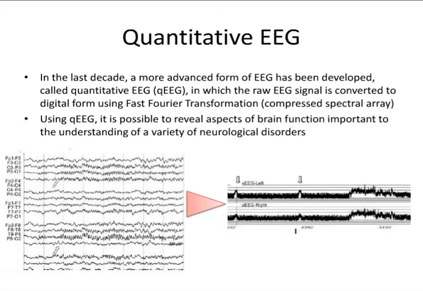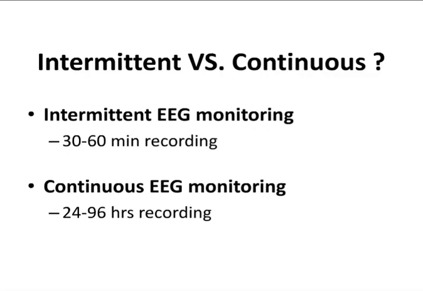And so this can be used in the ICU, and it's an evolving area of investigation, to quantify and assess brain function and dysfunction, particularly in neuro-ICU patients. Paul Vespa will talk about it. So the question I try to ask in a very pragmatic way is whether we should use intermittent versus continuous EEG. Either you use a standard approach or a quantitative one.